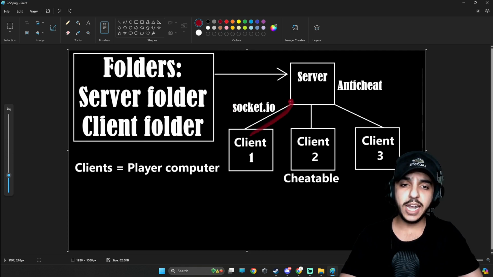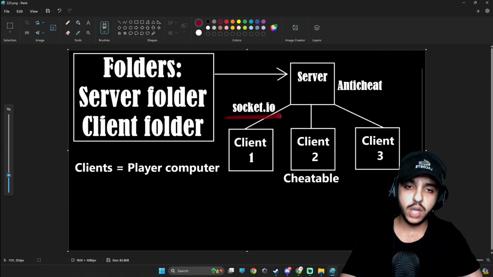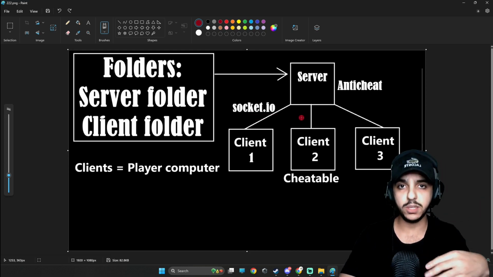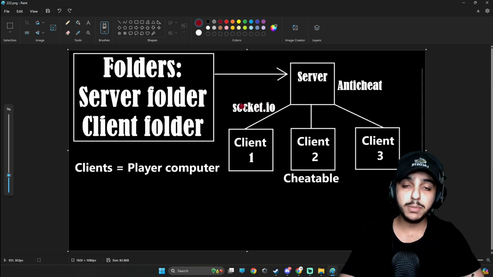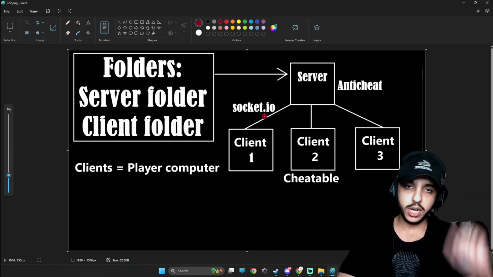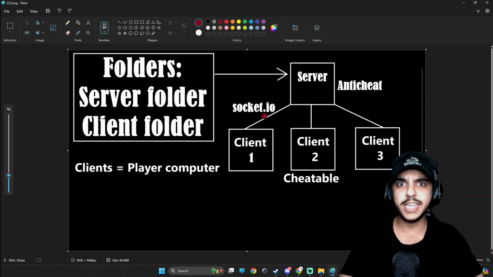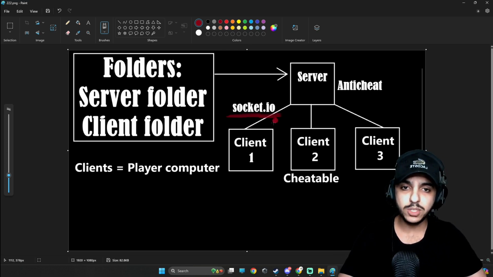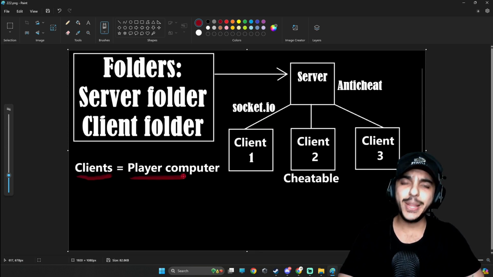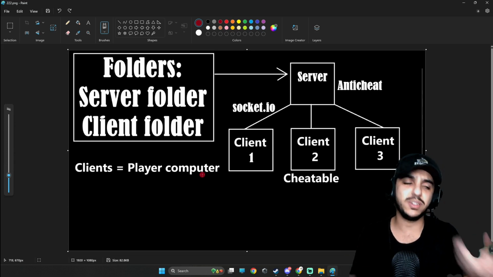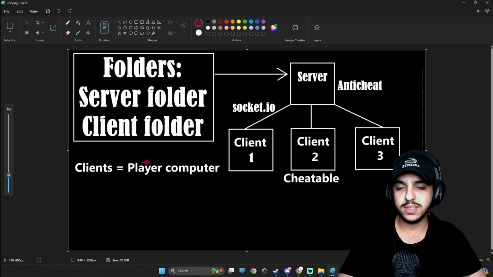Okay, and this connection between server and client is happening through something called socket.io. So we're using socket.io to make this connection possible. Basically it's helping us to have a real-time connection, something like WhatsApp or online games that you play. You can send and receive at the same time. So that happens using socket.io. It's fairly simple. By the way, by clients, I mean player computers, right? Or player devices that get connected to our server. It can be anything. Anyways, that's it all.